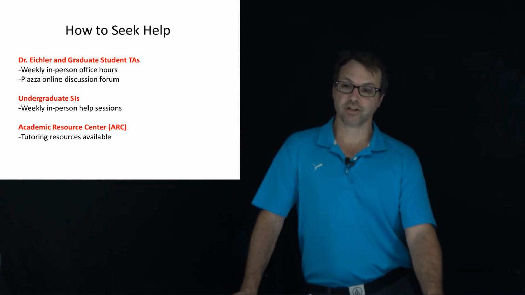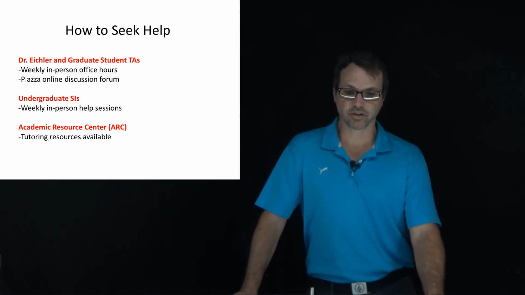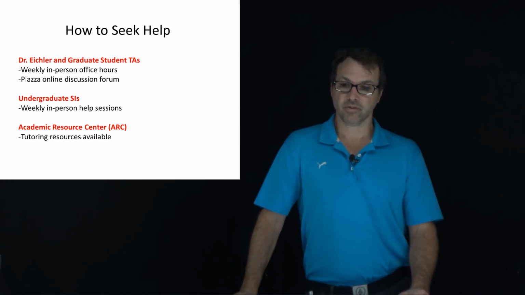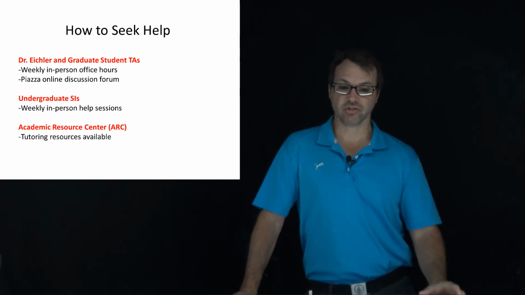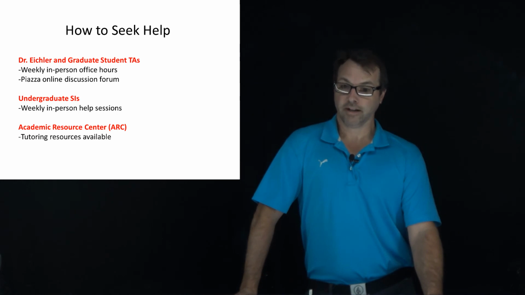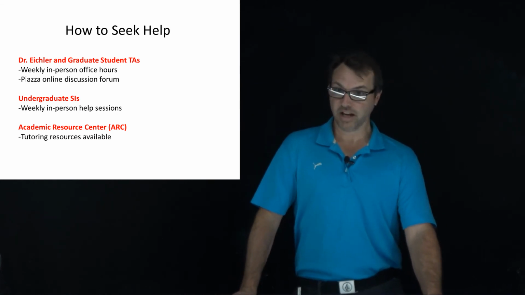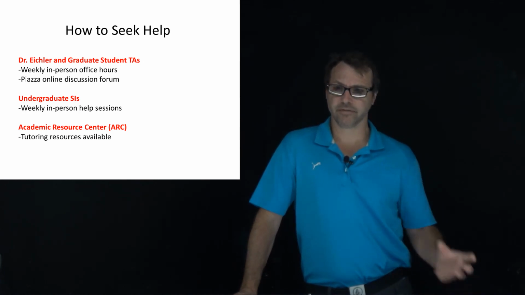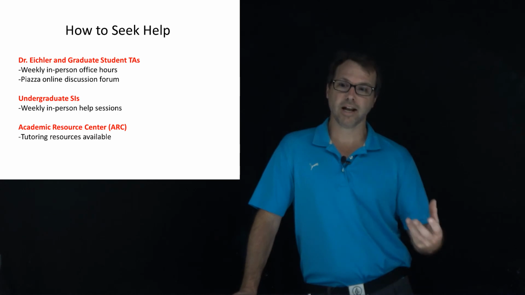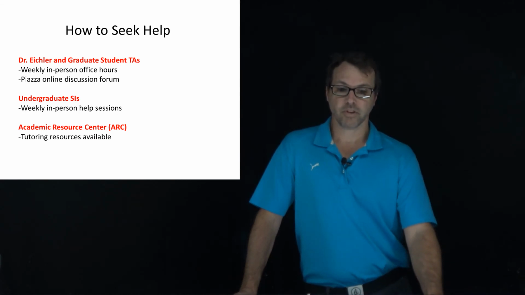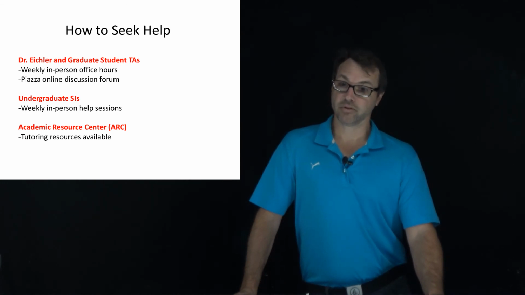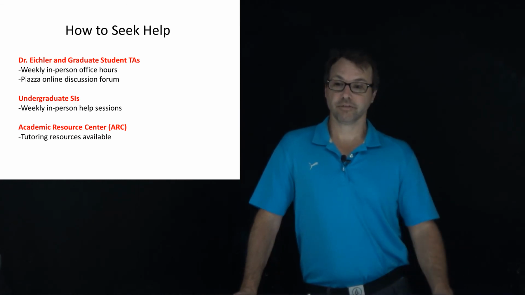You will also have undergraduate SIs, or supplemental instructors. These are students who've previously taken Chem 1A and earned a grade of A, and they've been trained to run additional help sessions. You are able to attend those as well. The times and locations will be posted in iLearn. And if that isn't enough, or if those times don't work for your schedule, you can go to the ARC, the Academic Resource Center, on campus over in Sky Hall. They have tutoring resources and tutors designated for chemistry.